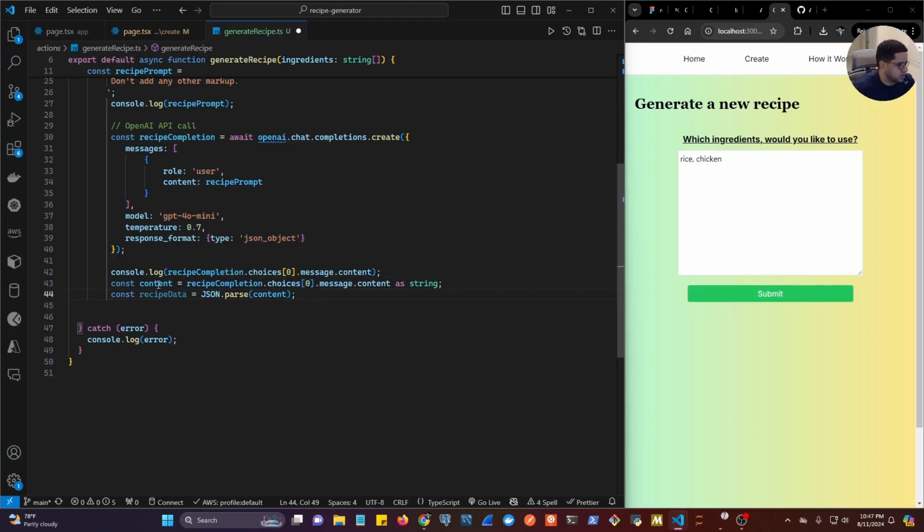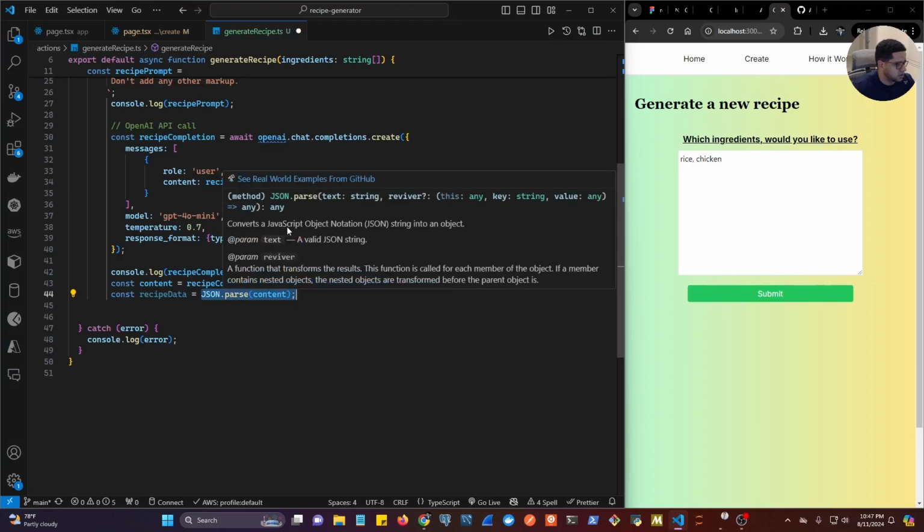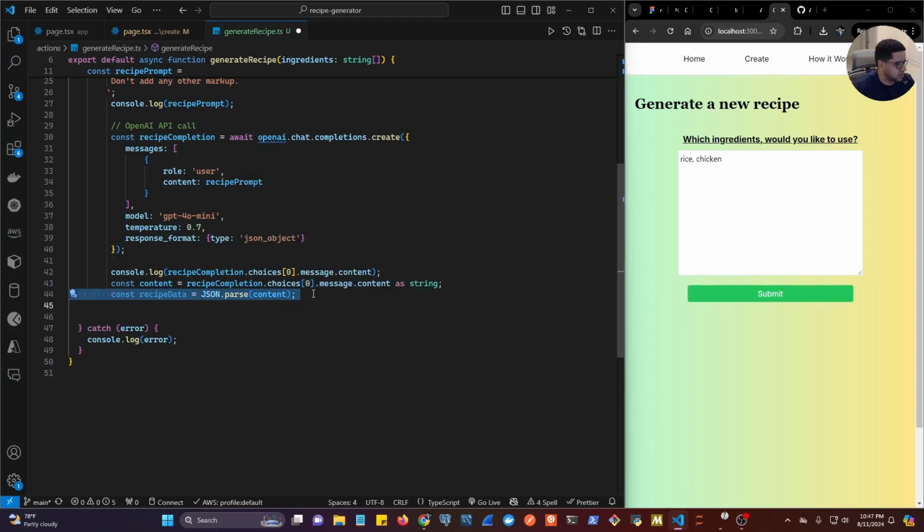All right, so now that is a string. We got the content that we got back, and we're giving it to JSON.parse. Remember, JSON.parse turns a JSON string into a JavaScript object. So now here we could access this JavaScript object and access the title and access the recipe as well.